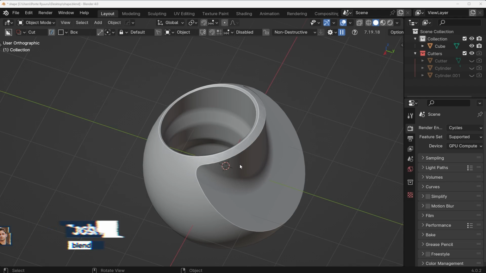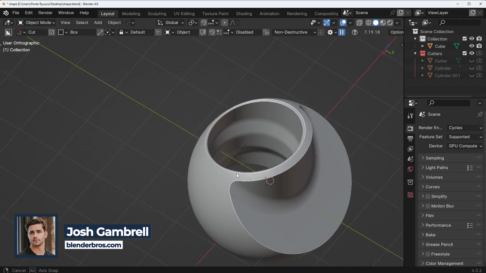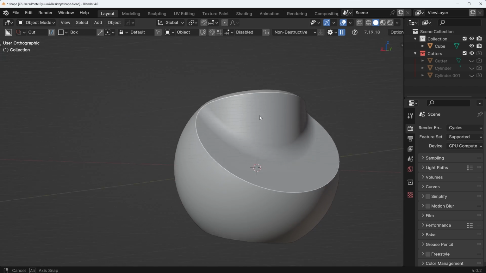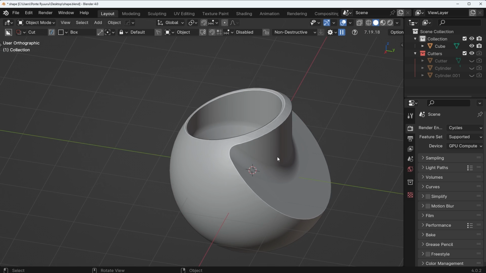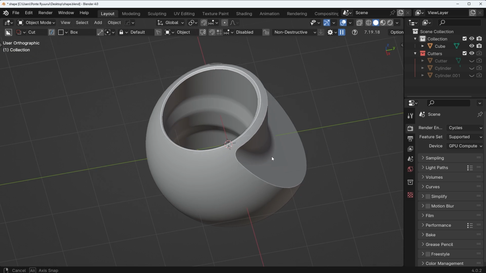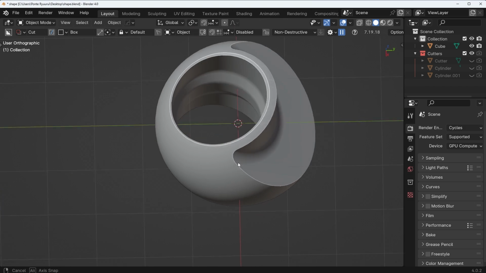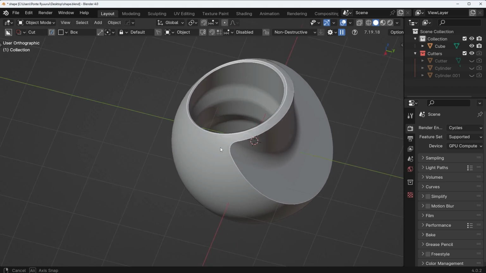This is going to be a really short tutorial, but I want to show you guys how to make this cool looking shape here. I call it the cylindrical sphere because it's kind of both in one. It's actually super easy to make. It takes two booleans and about a minute or two of your time. So let's go ahead and make it.